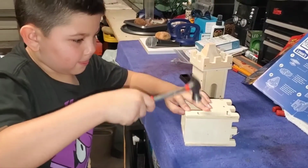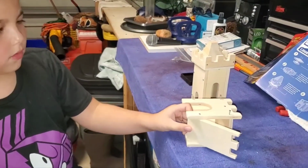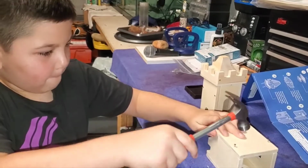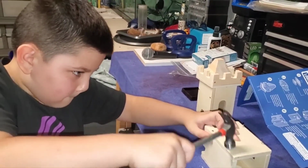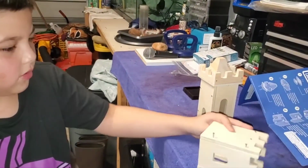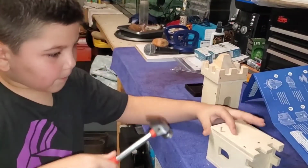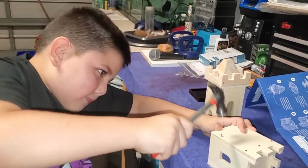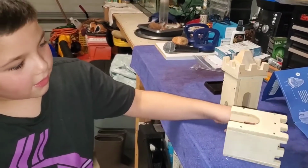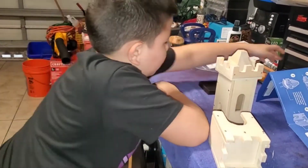Good. Flip her over for our one problem child nail. Which one's the problem child? That one's sticking up there. Give her a few goes.